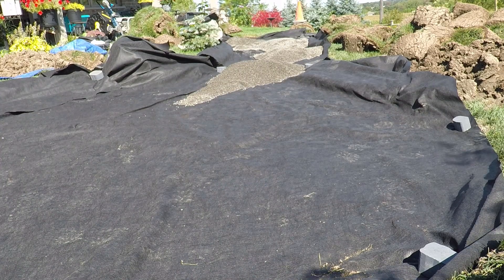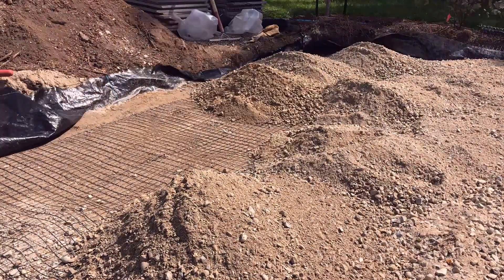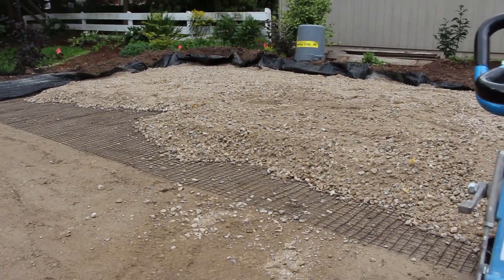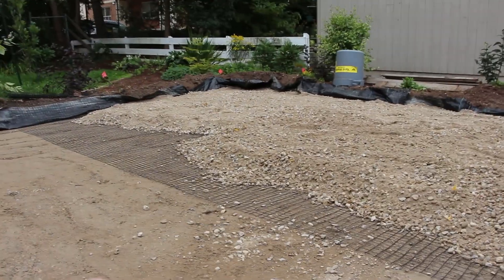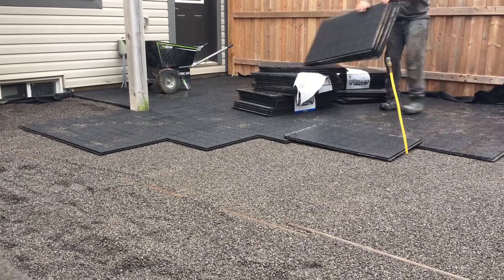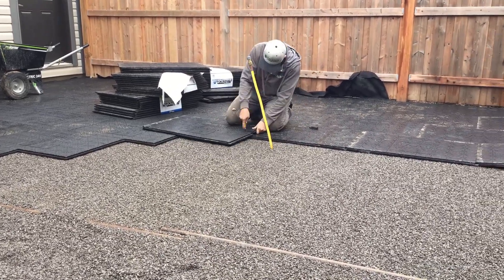If we're going to go woven based on our subsoil or the application, then we'll opt for woven geotextile, four inches of aggregate, then a layer of geogrid, and then another four inches of aggregate before the bedding layer. When it comes to a synthetic base using paver base panels, we don't need geogrid because those paver base panels provide the added stability to the project.